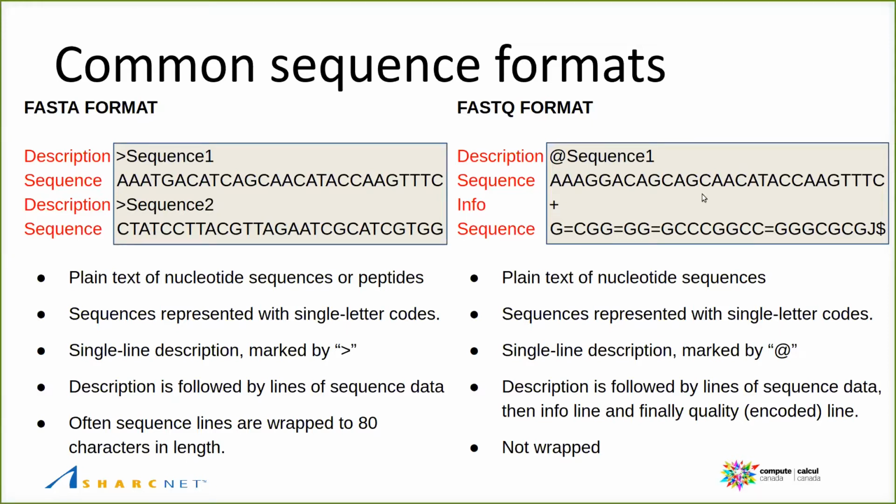And it is not wrapped. Again, each of the lines you see in each sequence is a full line, no matter the length. Normally, the length of the sequence is not very long, because it's next generation sequencing, with the exception of what people call 3rd or 4th generation sequencing, which have a different format. Most of these are up to 300 characters, so normally they don't need to be wrapped in any way.